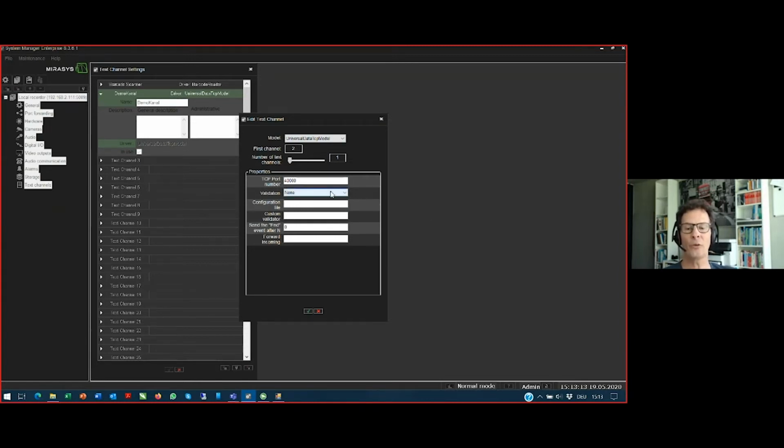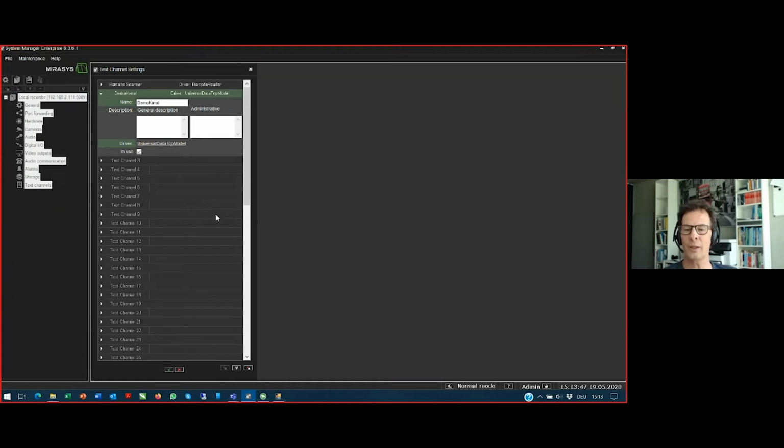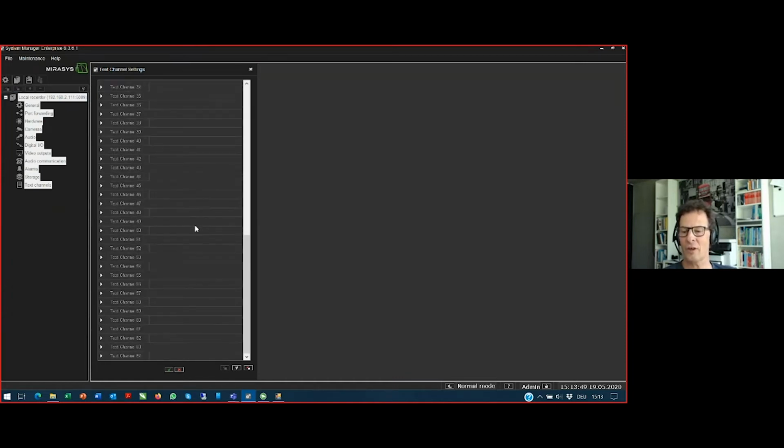And then you see the validation here. Actually, there is no validation, but it could also be an XSD file, a text information, or a customized XML file that you can use for validating real events out of the volume of data that you are getting. Those events can then be used to trigger alarms in our system, but that's another story. That would be a new webinar. So I leave it like it is right now and close this again. Then you see that you have a lot of text channels, up to 64 per recorder.